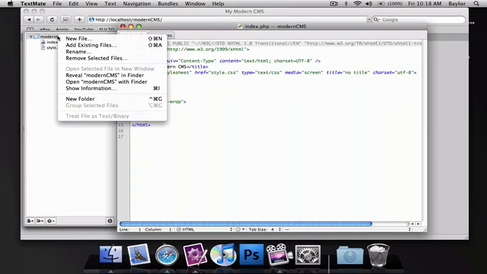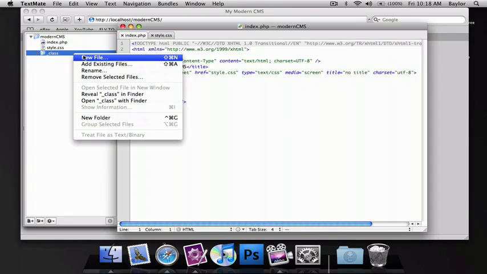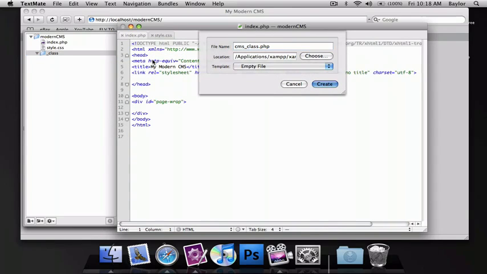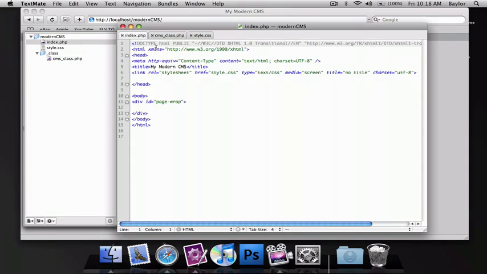I'm not going to explain it too thoroughly because it really doesn't need to be explained that well, because you can ask around on forums, and you can read tutorials on w3schools.com/php. But anyway, you'll notice I just created a folder called _class, and inside that I added CMS class. Everything in CMS class is going to run everything that we need on the page.